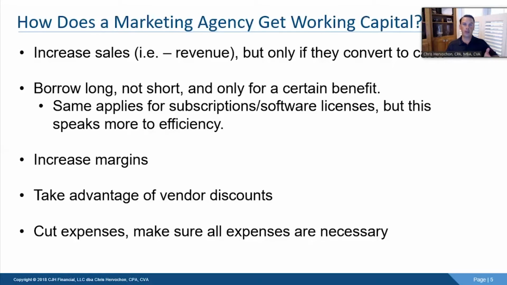The first thing you can do is you can increase sales. But it's only good to increase sales if that revenue is actually going to fall to the bottom line and if it's going to turn into cash. So if you have $1 of revenue, but the expenses to generate that $1 of revenue are also $1, then you've got zero margin there. There's nothing that's going to fall to the bottom line, and your cash impact is going to be zero. What we want to do is we want to be able to increase the sales and keep the margin steady and or increase it. So you'll see the third bullet point there is increase margins.